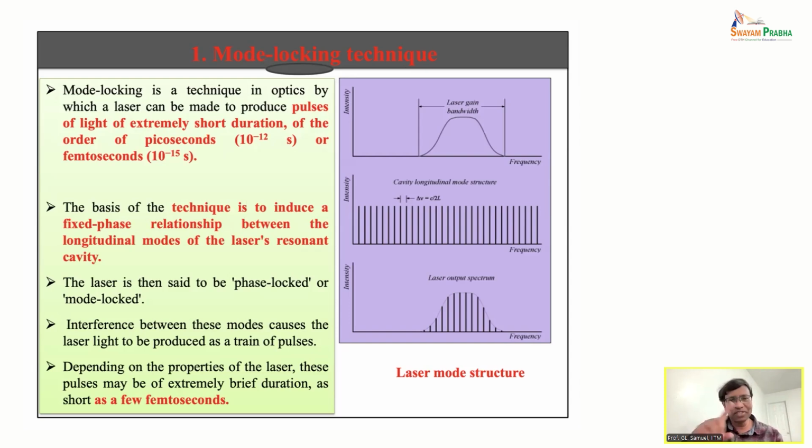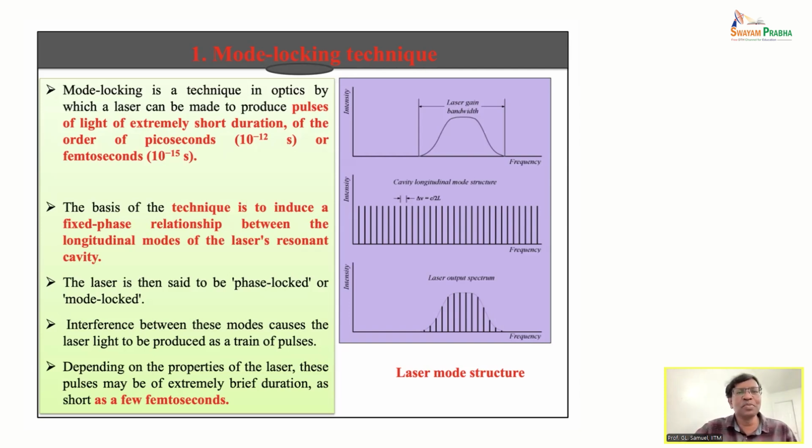But after some time, the metal absorbs the laser and gets heated up, and the number of revolutions we can make is limited, so practically we will not be able to use it for many applications. But in the beginning, just to demonstrate the pulse laser, they tried it in that way. But now, they use the properties of the waves of light. Laser is nothing but light. So they use those properties, and based on that, we have these methods. The first method is called the mode locking technique.